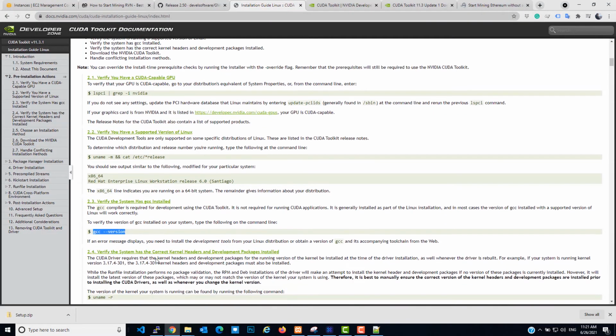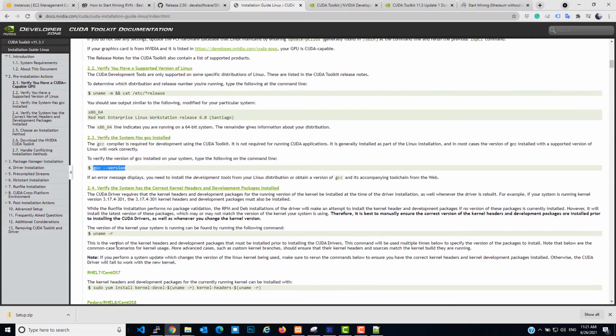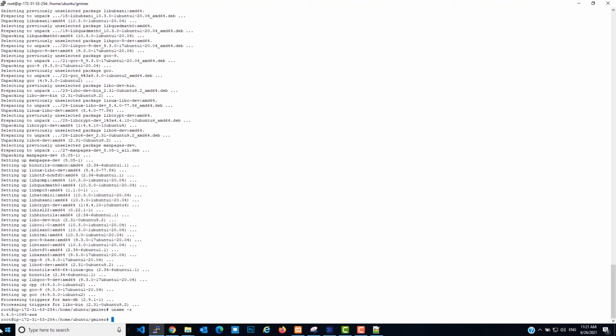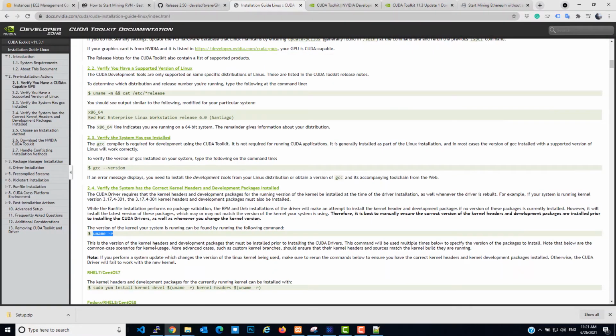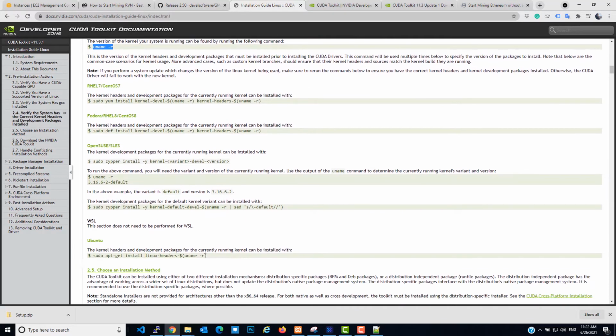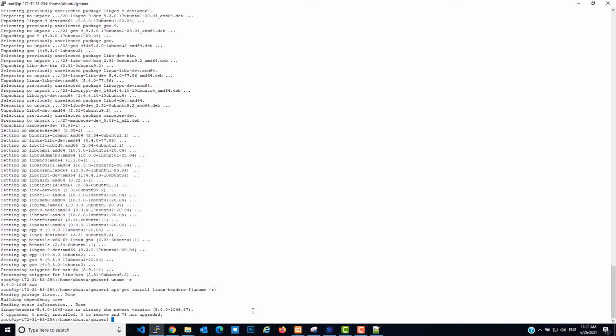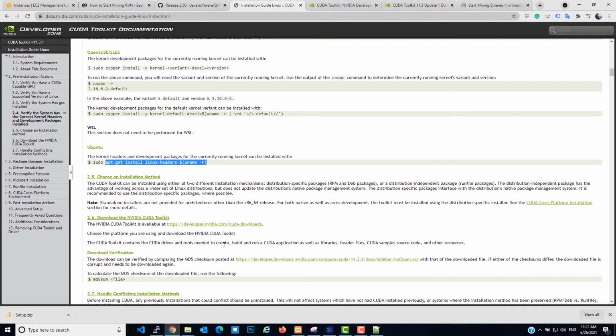All right, then go down, uname -r. I don't think that we need it, but anyway, let's just run this. It just gives you the kernel name. Yeah, it's AWS, so the version is fine. Let's go down. We don't need to do any of these. Ubuntu. Okay, here, do we need to install the developer package? I think it's already installed, but let's see. I think there is nothing to install or download here. Then everything is fine. So what else do we need to do? Yeah, now go to the developer page.